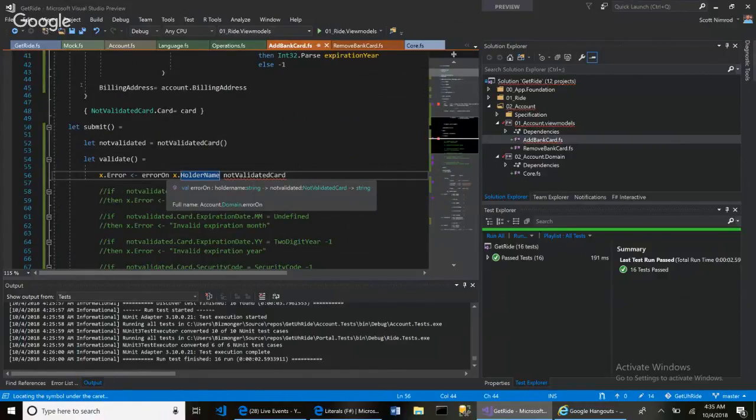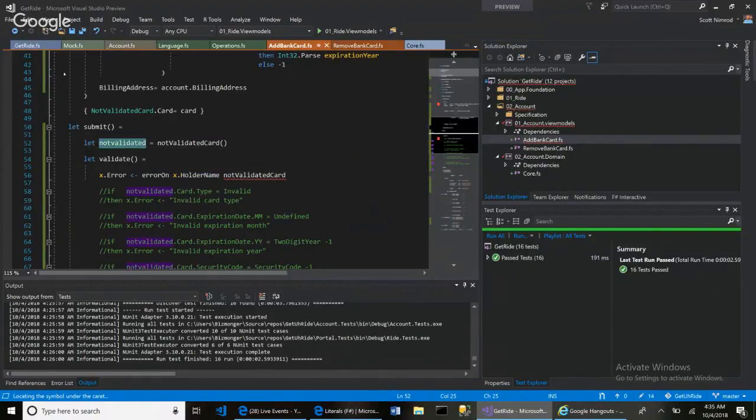Fix that. Not validated card. This expression was expected of type non-validated card. It is a non-validated card. Not validated card. Or not validated.